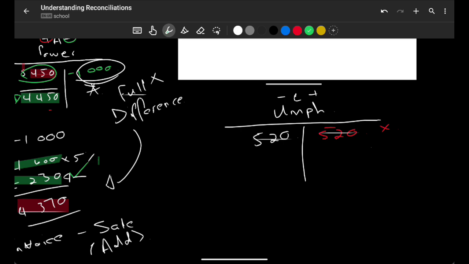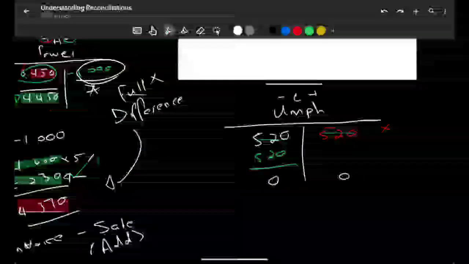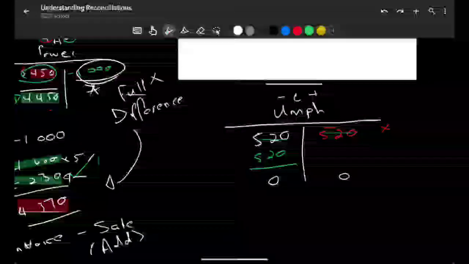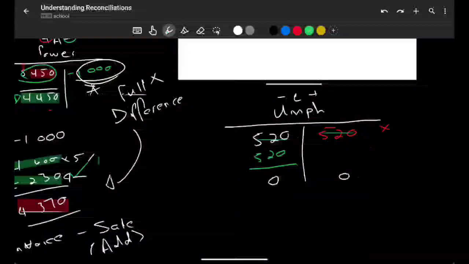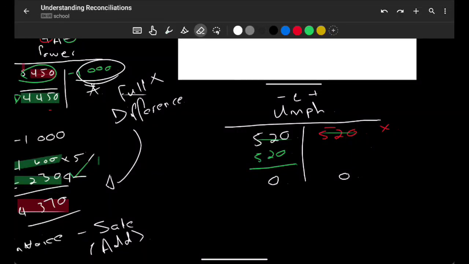Then we come again. Remember now, as it stands now, the balance is at 0. 0 here, 0 there, because we subtracted 520 and that removed that, right? Now we come again and we say plus another 520, because first of all, we corrected our mistake, and then now we are doing the actual thing, the right thing, right? So it's a double entry, there's two parts to this. First you correct the mistake, then you do what you're supposed to do the first time around, right?